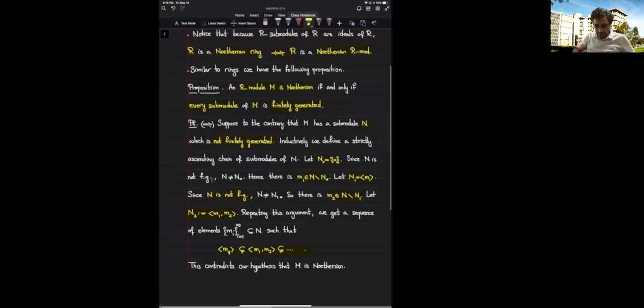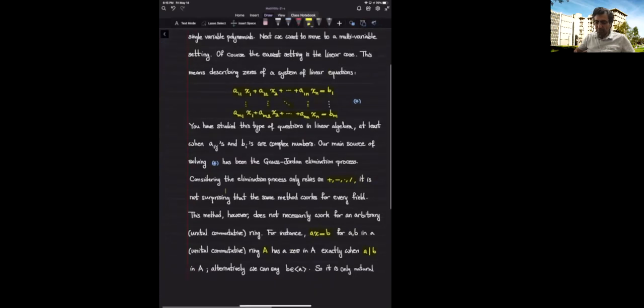So far we proved that if M is a Noetherian R module, then every submodule is finitely generated. In the next lecture, I am going to continue with the other side, and we further study modules. So we study a bit on the abstract side, and then we go back to zeros of linear equations and ask ourselves how we can address solving these equations, at least when I'm working with a ring that we have more information about its ideals.